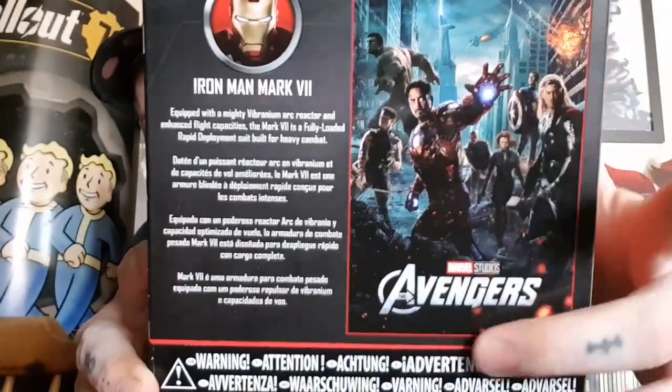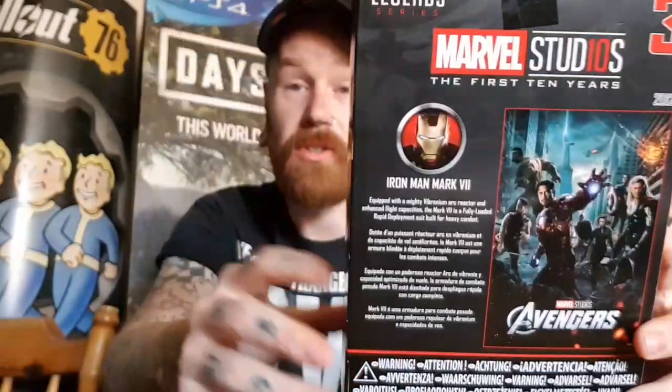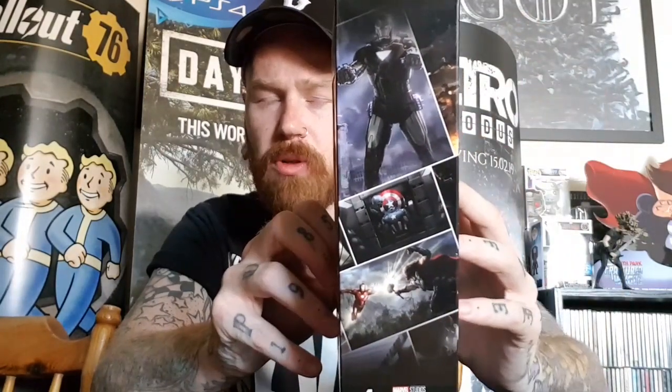Love that poster. Again, it is the poster from the first Avengers movie there. Really cool. And all the Marvel Legends first 10 years anniversary figures did come with the relevant posters for whichever figure it was. And then on the side as well, guys, as you can see, you have some really cool artwork, depictions of Iron Man from different moments within the Marvel universe. And I know all the other boxes do come with these sort of pictures on the side as well.